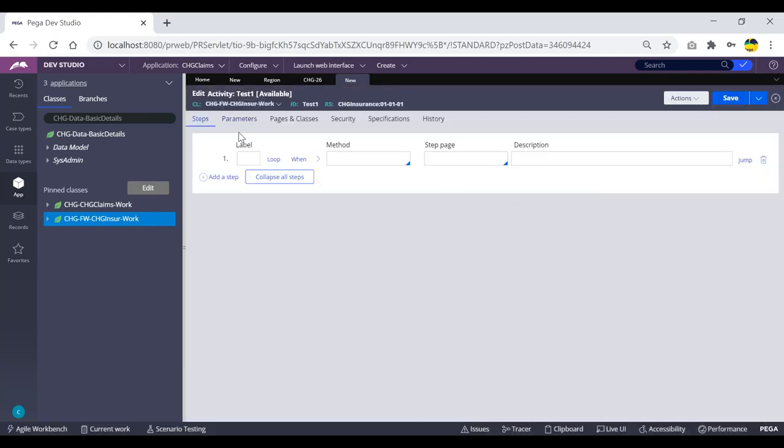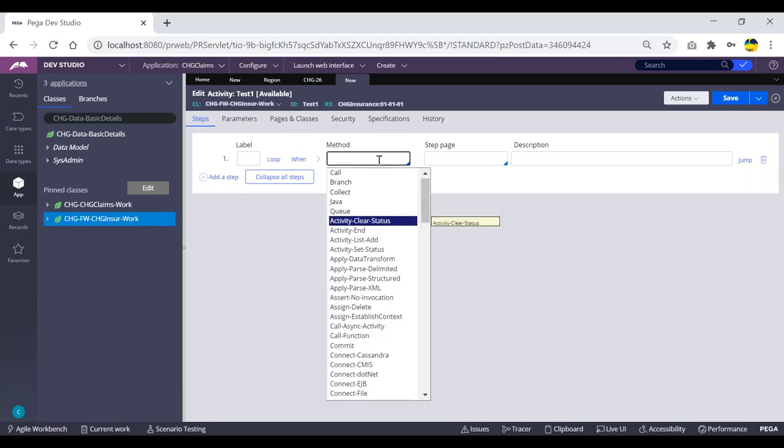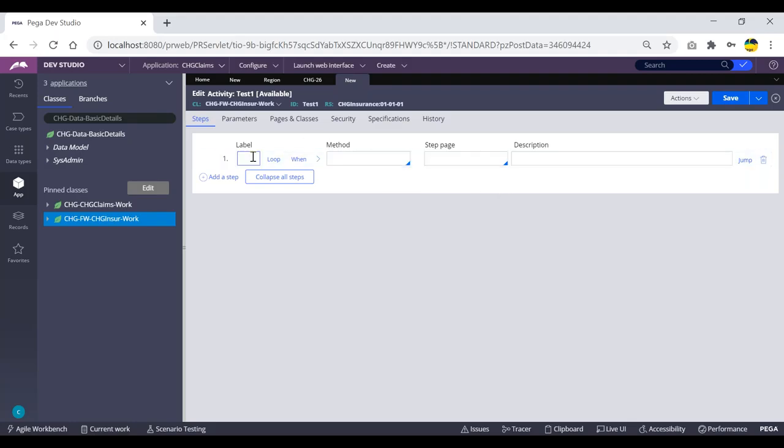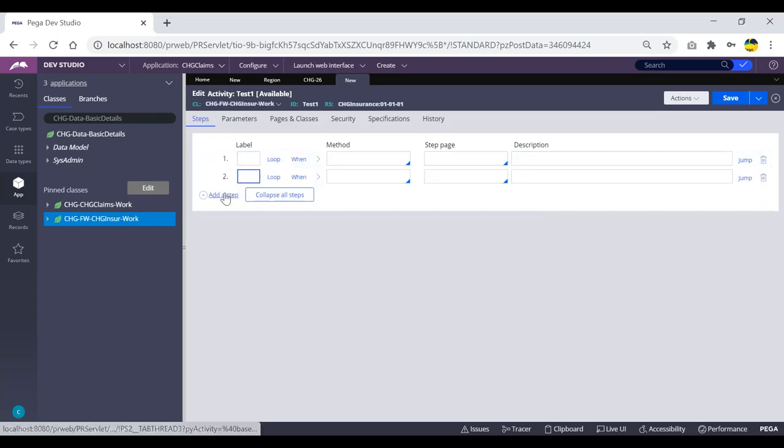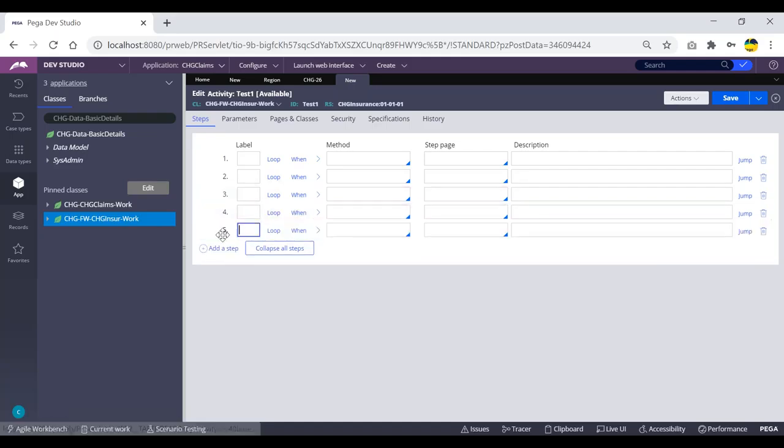Within the activities, we will have everything in terms of steps. We can define multiple steps here. As I was discussing, an activity has automated Java methods, no? If we click on the down arrow here, we can see all the available methods, and each and every method has Java automated. Using methods only we can implement our business logic, step by step. If we want to add one more step, we can do this. Likewise, we can add n number of steps here.